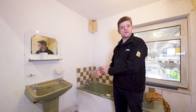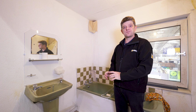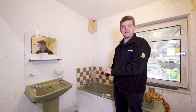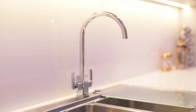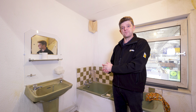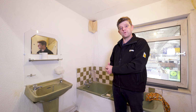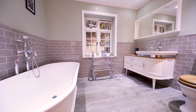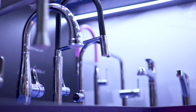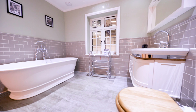The best thing you can do is strip out anything that has any kind of question mark on it whatsoever and start again. Put in new drains, new supply pipes, lag everything to insulate it to make sure there's no condensation on it, and perhaps start looking at quality installers as well. Make sure that the person has a depth of knowledge not only of plumbing but of the specific products that you're going to install. One of the biggest mistakes is to cut corners on expense. Make sure that the products you put in are the best quality that you can get. You want to fit it once, you do not want it to come back and bite you later on.